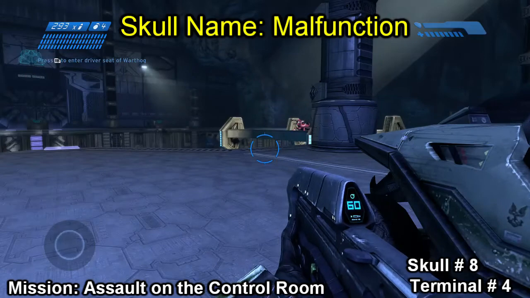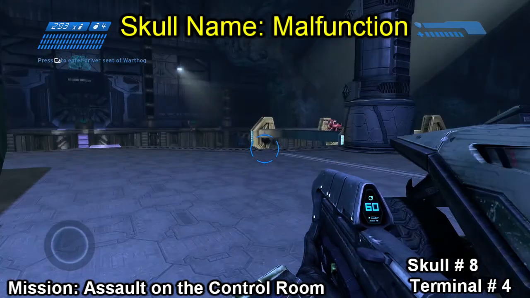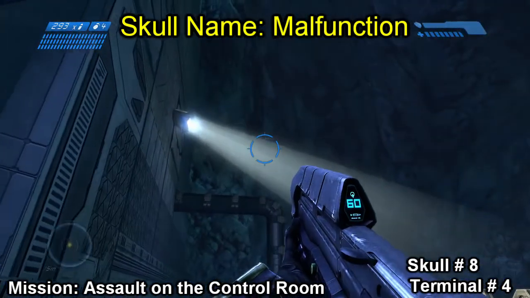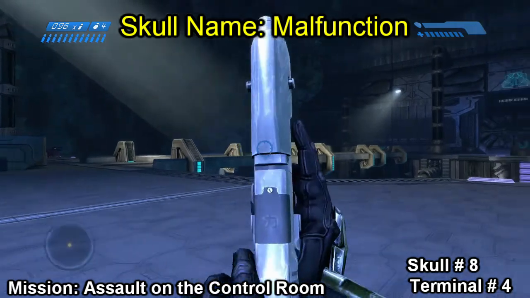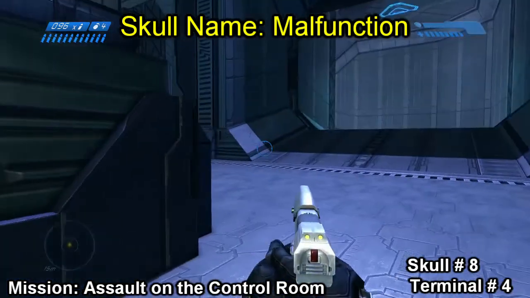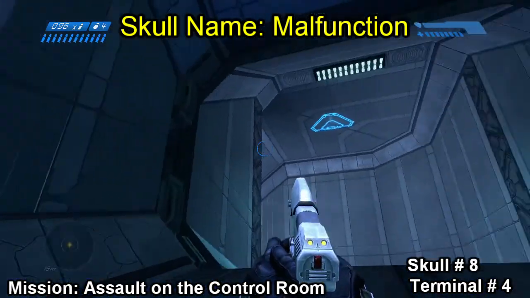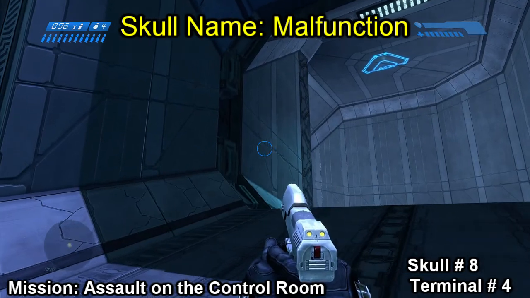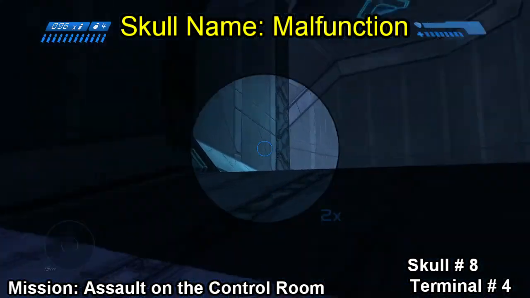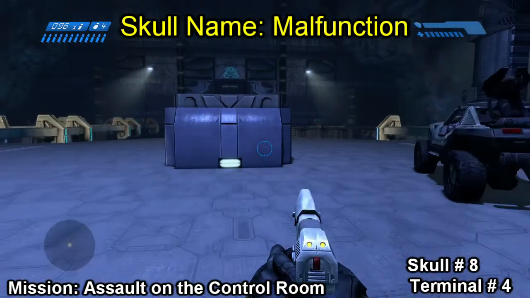Okay, so for the next skull on Assault on the Control Room on Halo Combat Evolved here, you're going to come to this big area right here, this big underground place. There's these 2 bridges. There's one on the left side that's complete, one on the right side that's only half done. There's a turret there. This will just be after you've gotten into the Scorpion and done a little bit of fighting. You'll go through a tunnel, and it'll lead you to a big area, and then you'll come to another tunnel. You'll go through the tunnel. You have to get out and open a door back there, and then you'll come into this big open space right here. This is where the next skull is.